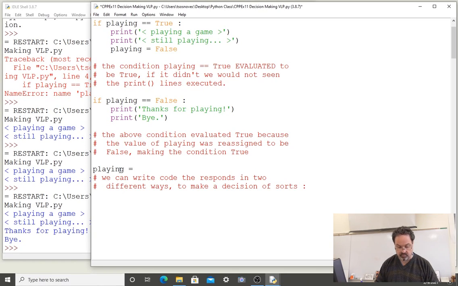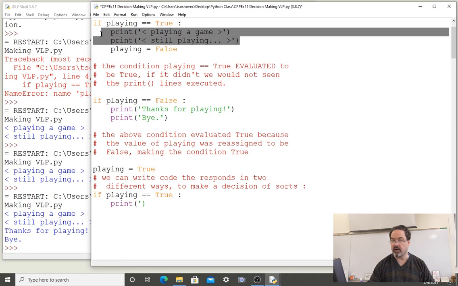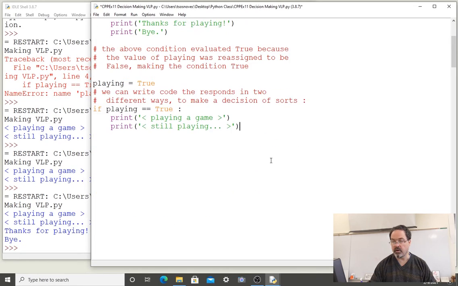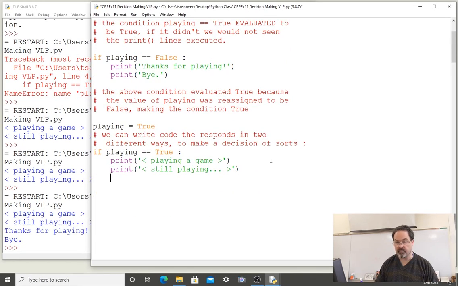And to begin, we're going to reassign playing to be equal to true so that we can use it in a condition. And we will print, I'm going to save time by copying and pasting these lines just like before, but we're going to make our code more sophisticated.